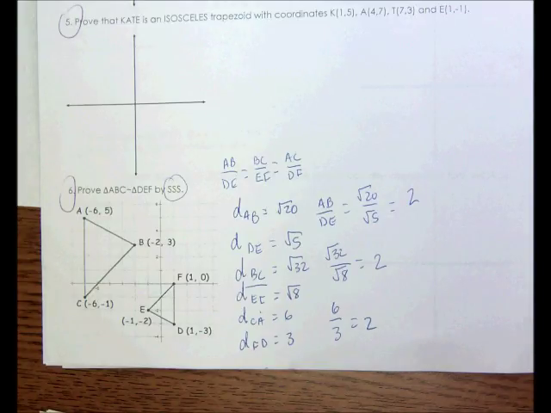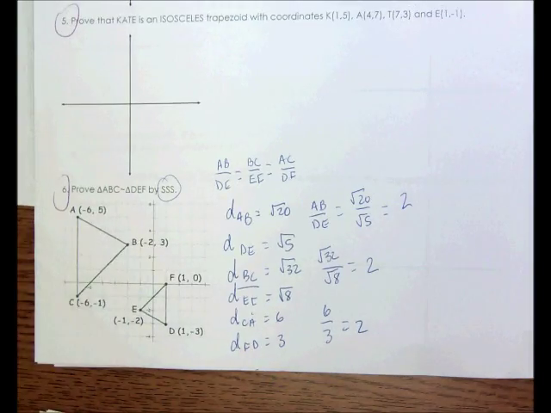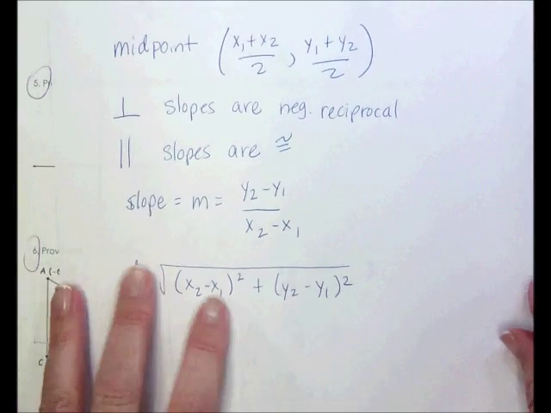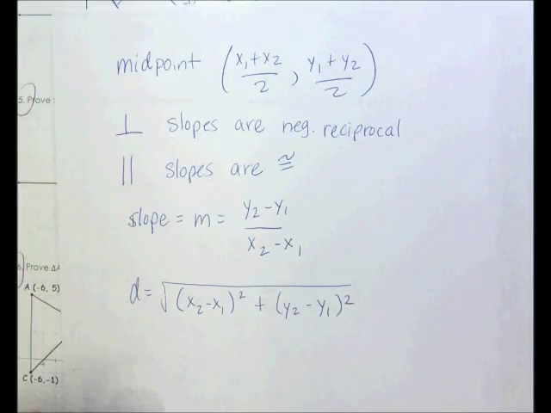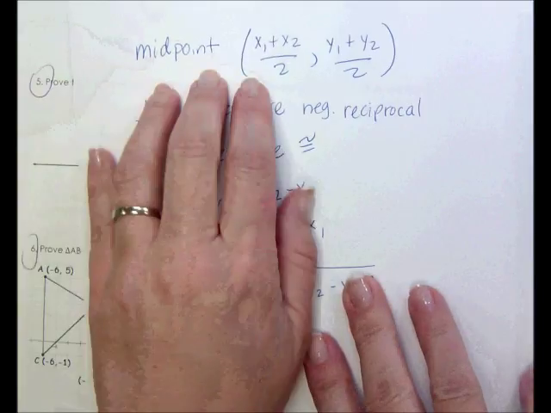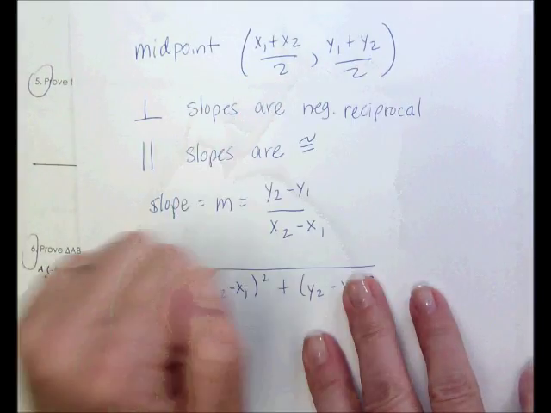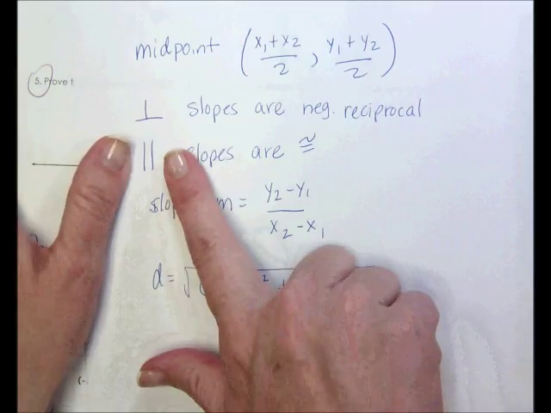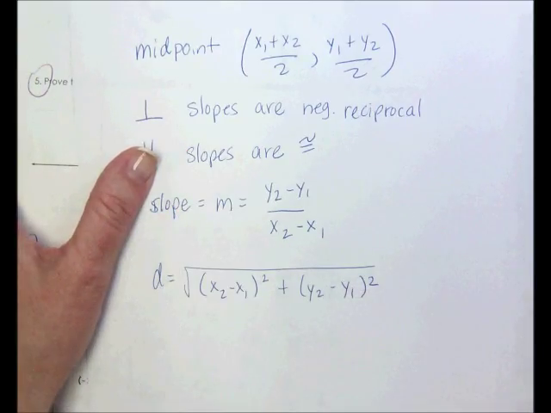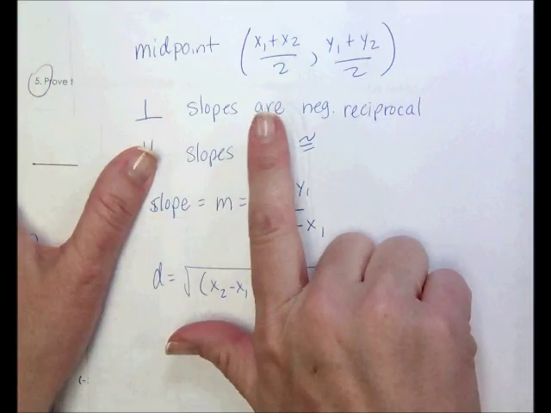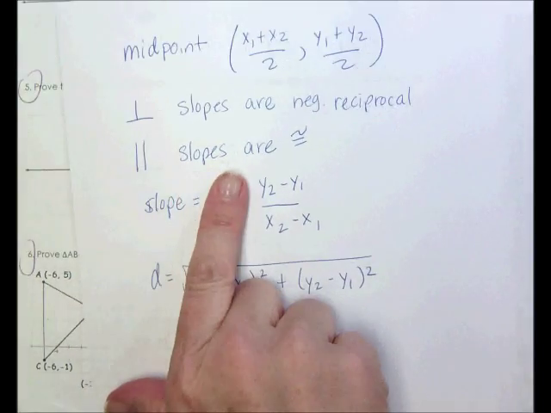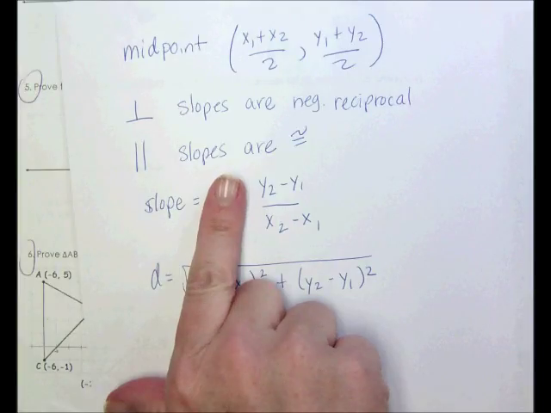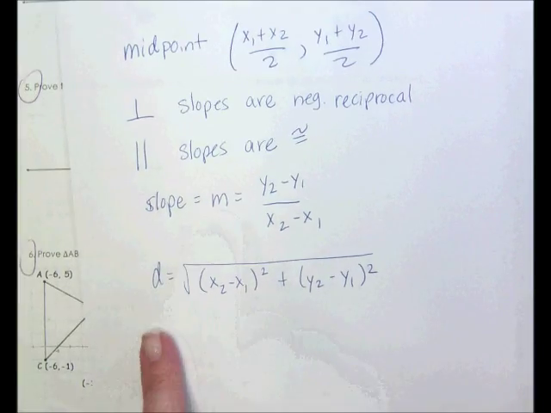So you have to use the distance formula, you have to use the slope formula, and every now and then you'll use the midpoint formula. So this is kind of the formula sheet that you need to be familiar with, and you need to have all of these things memorized, everything but the distance formula. To find the midpoint, you add the 2 x's divided by 2, add the 2 y's divided by 2. To determine if two lines are perpendicular or form a right angle, you have to find the slopes of all of them and see if the consecutive sides are negative reciprocals. To prove that they're parallel, the slopes have to be equal to each other, so you have to find the slopes. And here's the slope formula, and then the distance formula.